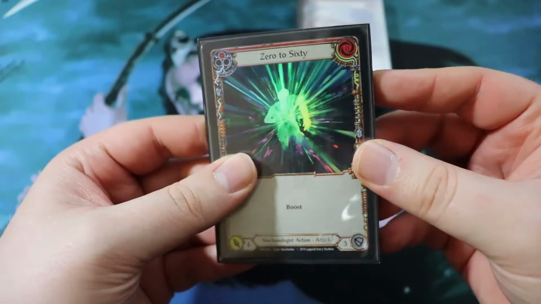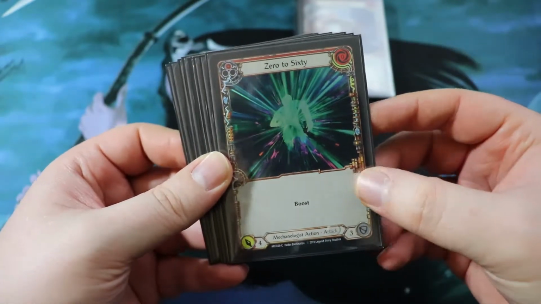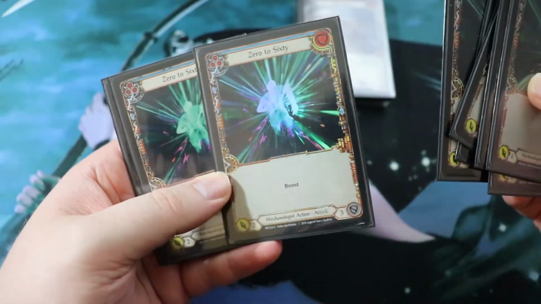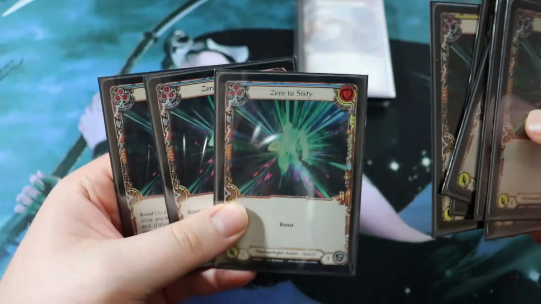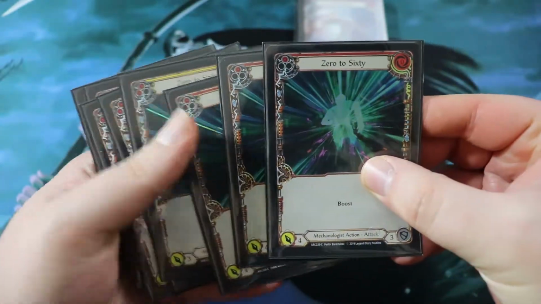Yeah, 0 to 60, just a really, really sweet boost card. Just being able to attack for 4 with the ability to go again is quite good. And even the other ones, the 3 damage and the 2 damage ones are pretty good. You'll probably be pitching the blue or the yellows to activate our other abilities, but still really, really solid.